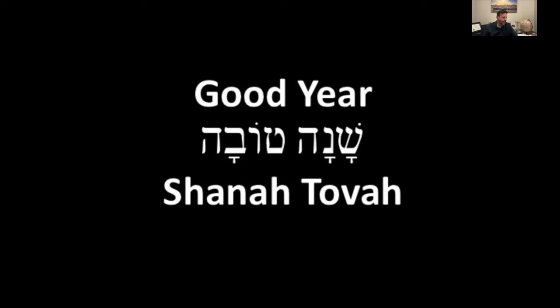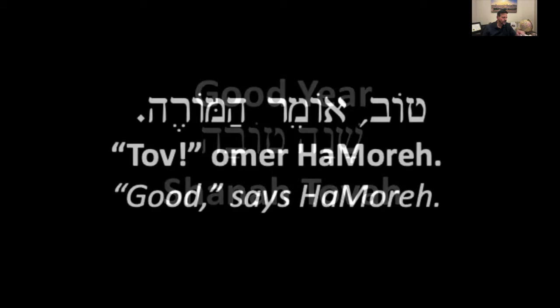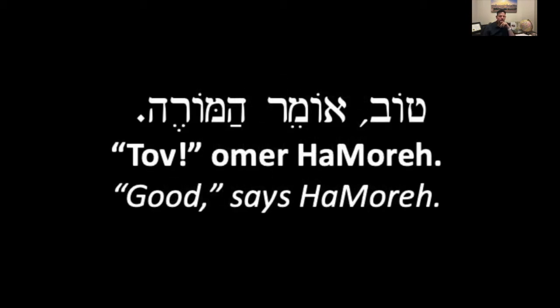So, if we're looking at this concept of tov, which means good, you can see that when the teacher responds, tov, omer hamore, good, says the teacher, he's responding to the fact that, good job. I asked you what you saw. You said you saw the teacher, you saw me, and you saw the students there. So that was the comment that he responded back with, tov.